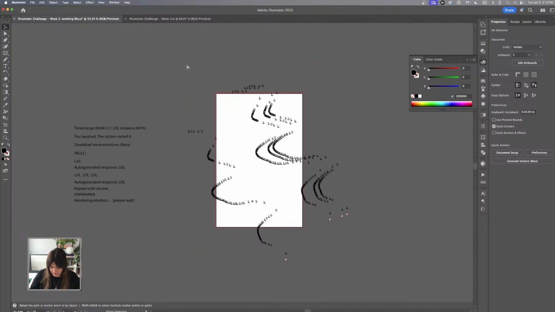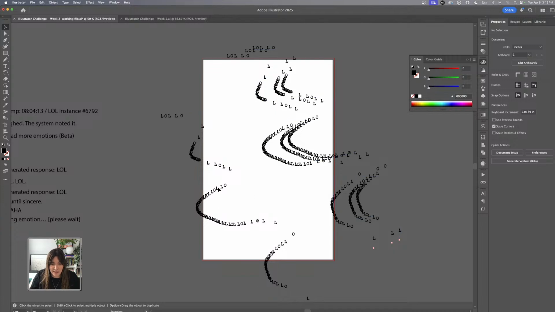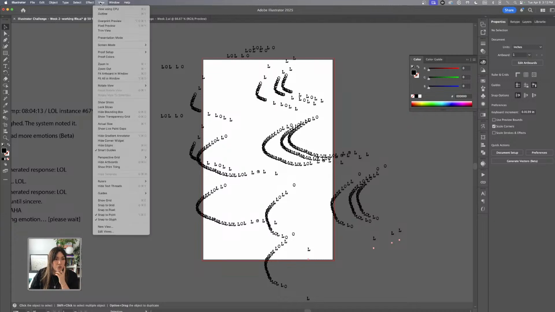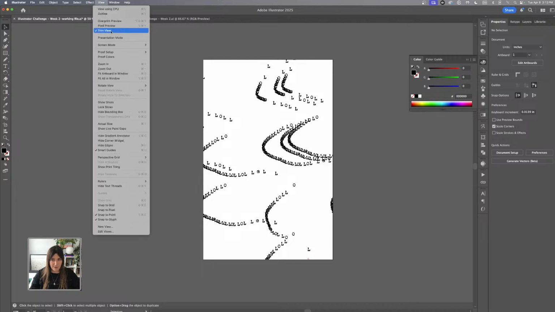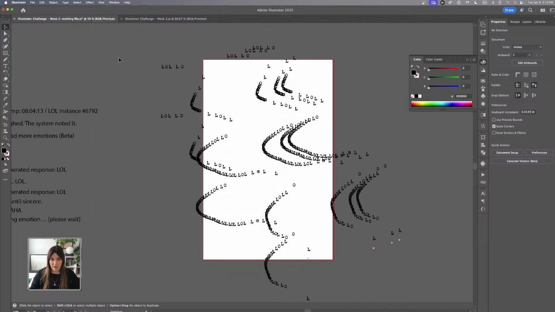Okay, I kind of really like this. Maybe adding another one that's just overlapping, like so. I kind of like that. Sometimes I like to squint my eyes, but also go to trim view just to see if I like where this is going, and I like it. It's definitely chaotic. That's what we're aiming for. Okay, so that's the trick.